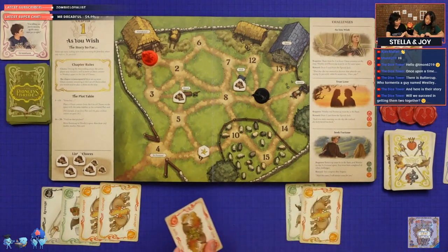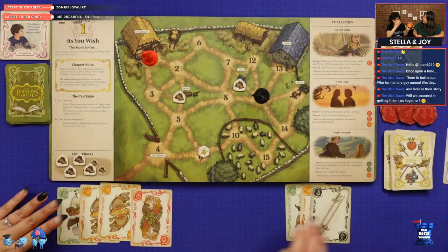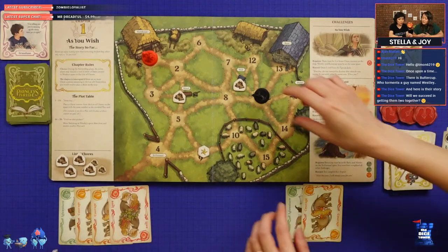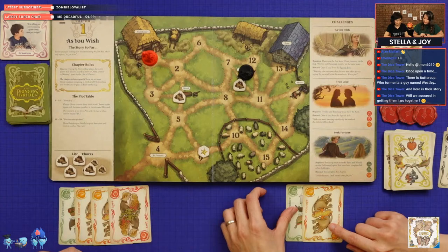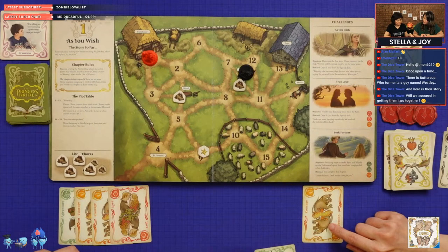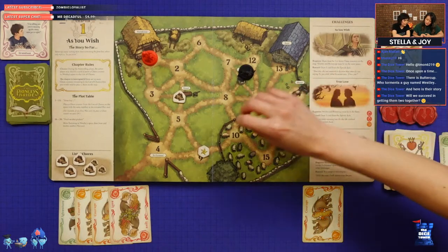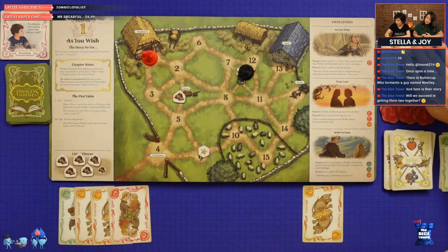Maybe swap this. Yeah, take the one that's useless. Well, revenge is useless for this one. And then this revenge, I'll discard to move Wesley there. Yep. And then you need to discard another card. Yeah, I'll just use this one maybe. The adventure? I think so. Yeah, okay. Discard the adventure and take this out. All right, and then I get to draw two cards.